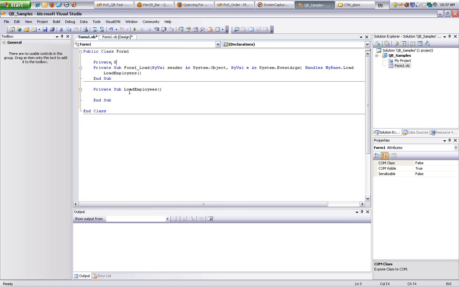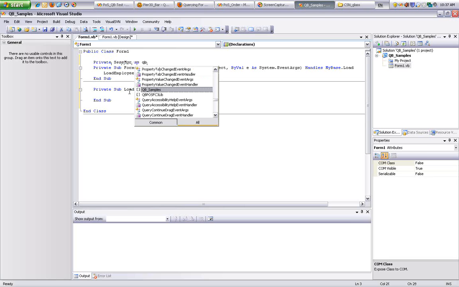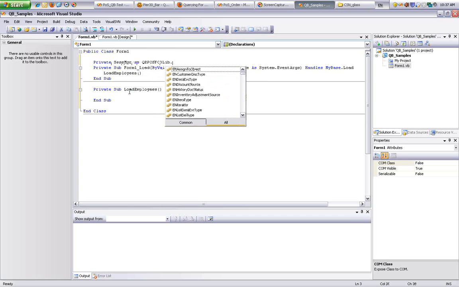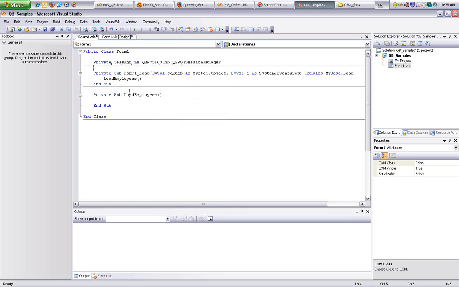I'm going to create a private session manager as QB, come on, libraries, and it's going to be a QB session manager. Okay, anything else? I probably want to create a collection so I can store my employees in, but I'll do that later.